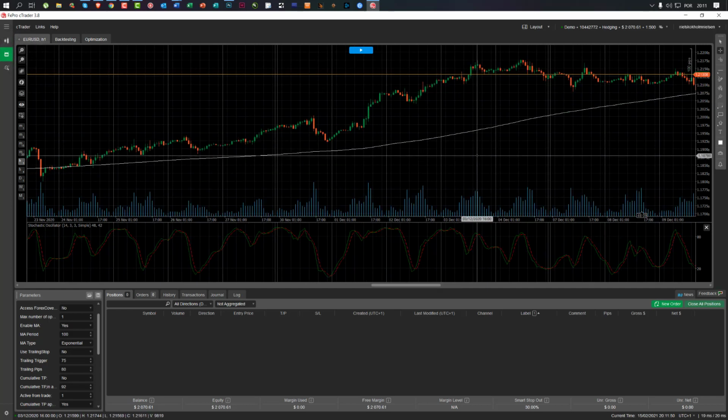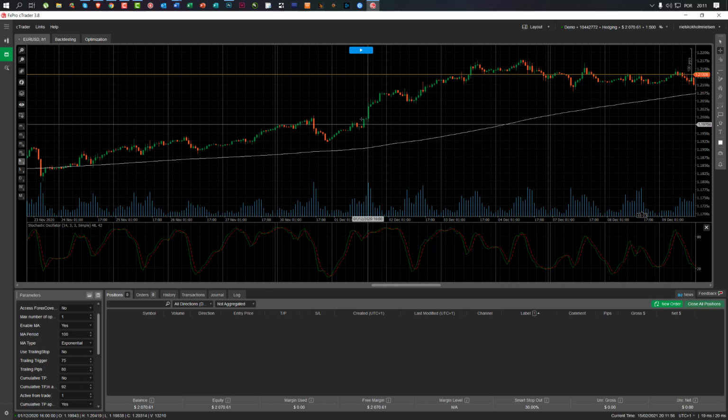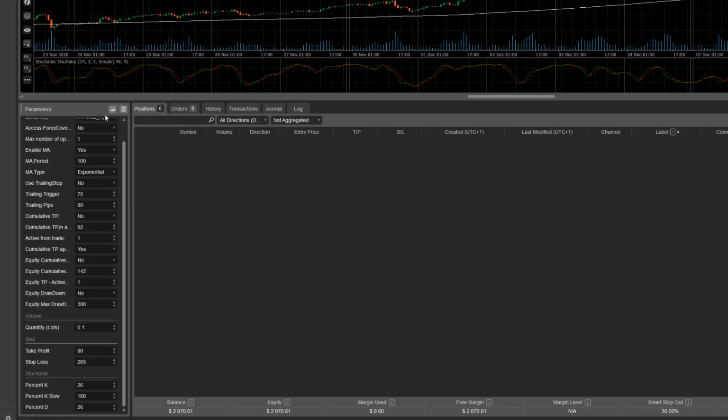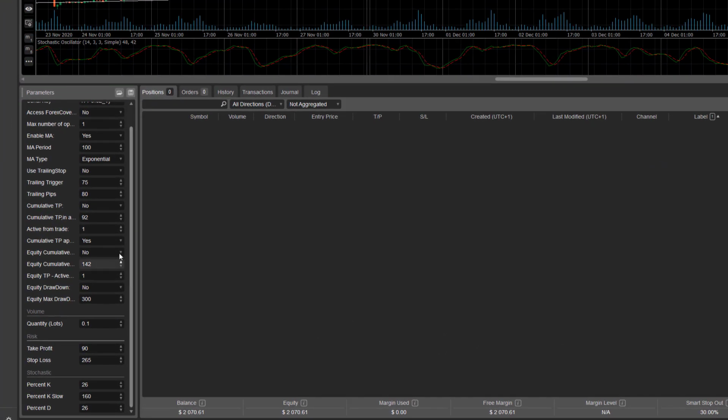We're going to go through the parameter list now and give some recommendations. And I'm also going to show you how you can optimize this algo so that it serves your purpose and your investor profile. To the left, you can see the parameters of the Stochastic Trend Trader. And the first thing you want to do is type in the serial number that you have received.